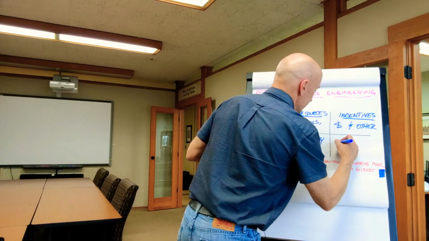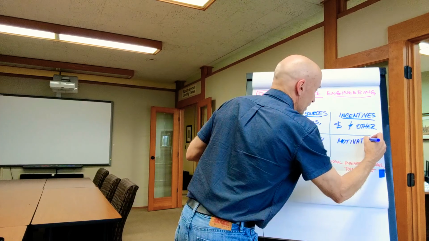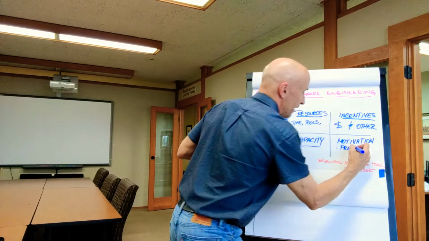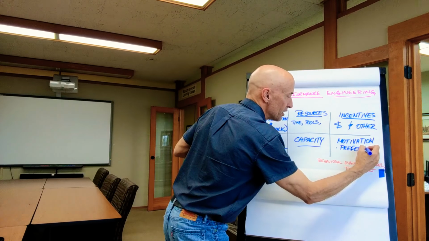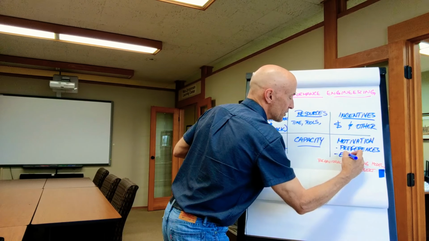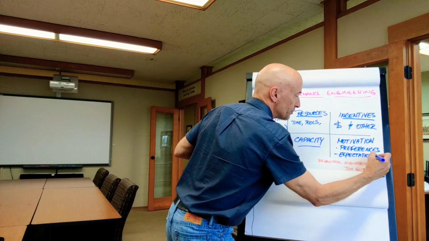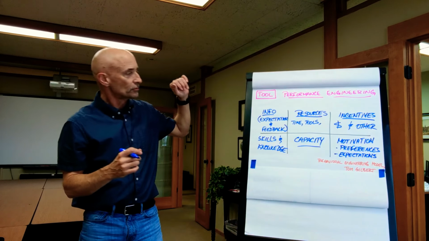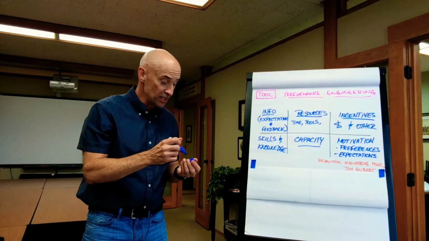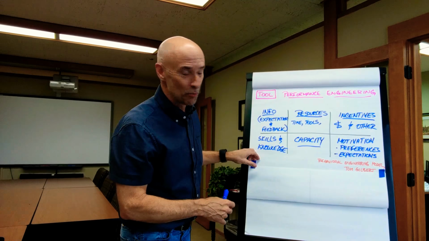Last one is motivation. And by that, that's really looking at both preferences. Does someone, in fact, like to do the kind of work we're asking them to do? And expectations of success, if you know anything about expectancy theory. Now, all of these are involved in any performance. Again, in the presentation that we'll be doing, we'll go into them in a little bit more detail.